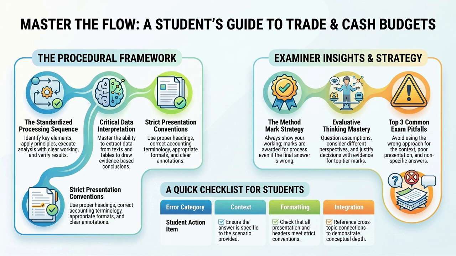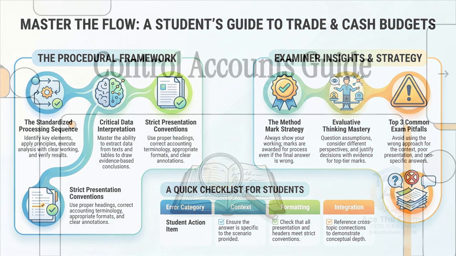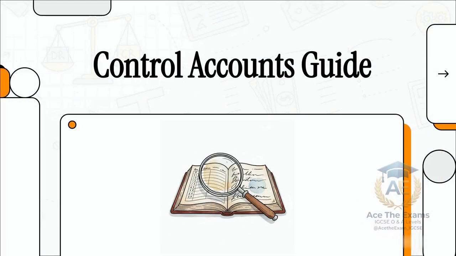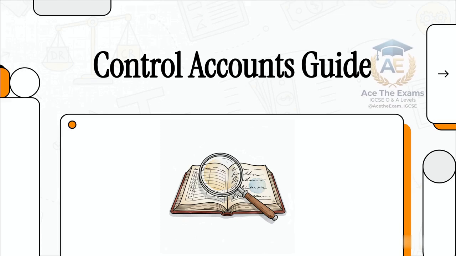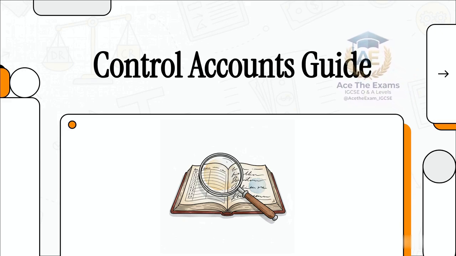Welcome to this rigorous, high-stakes explainer on a notoriously tricky Cambridge AS and A-level accounting topic. We are diving deep into control accounts for sales and purchases ledgers. If you're studying syllabus 9706, you already know that this topic can sometimes feel like an absolute minefield. It's not just about balancing some numbers on a page, it's about proving to the examiner that you understand the entire interconnected financial ecosystem of a business.